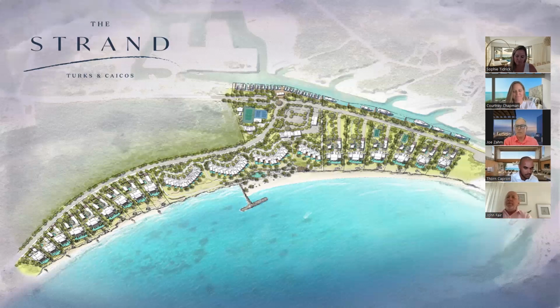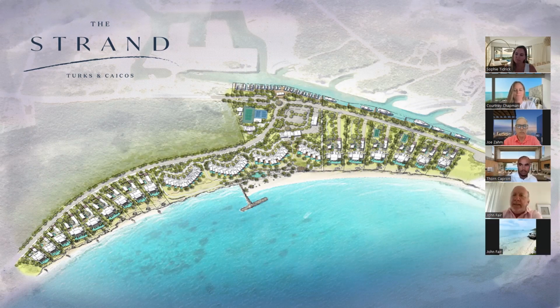Yeah, I just want to take a brief moment and talk about what I call the 4 defining attributes of the Strand. These are the features or attributes that I think really separate us and set us apart and put us at that place where we're competing with the top residential resort products in North America. I'll introduce these on a macro level for the whole resort, and then as we go through this webinar, we'll talk about how these attributes specifically apply to you if you own at the villas. But the first one is lifestyle, amenities, and location.